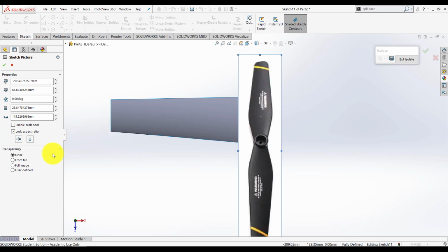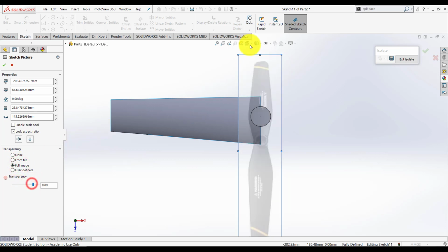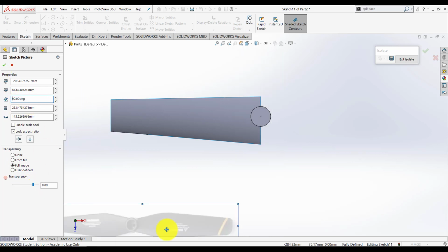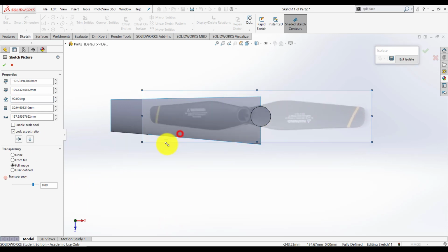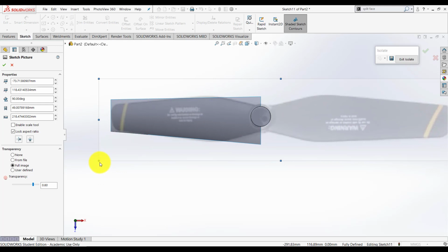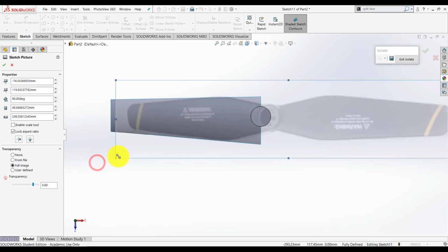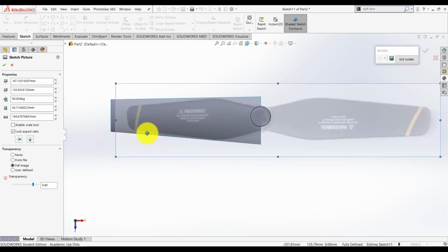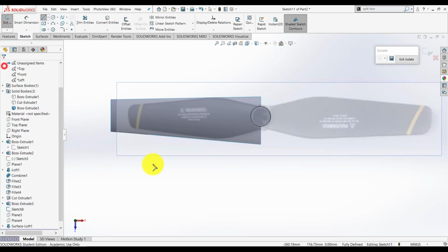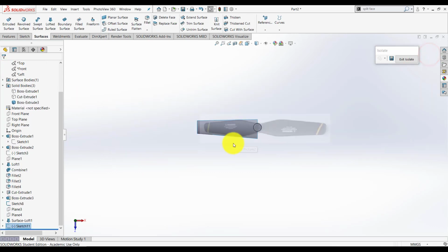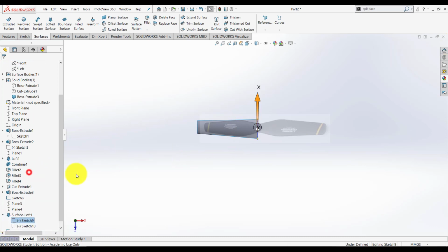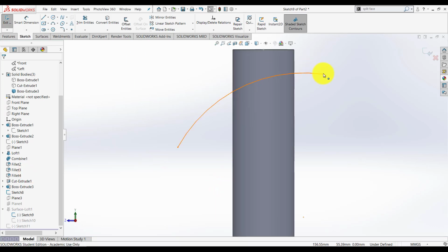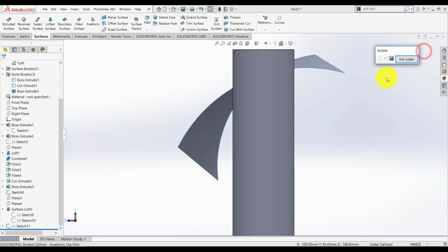It's very hard to see through it, so go over to Full Image, up the transparency. And to rotate it, just put 90 degrees into that box over on the left. Hit Enter. And let's drag it until it's an approximate size. Now I was just lucky, I made it just around the right size. So that'll work. And just in case you happen to have not made it the right size, just go back in here to Loft. Let's right click that, Sketch. And it's just a matter of dragging that and making it a little bit wider that way.